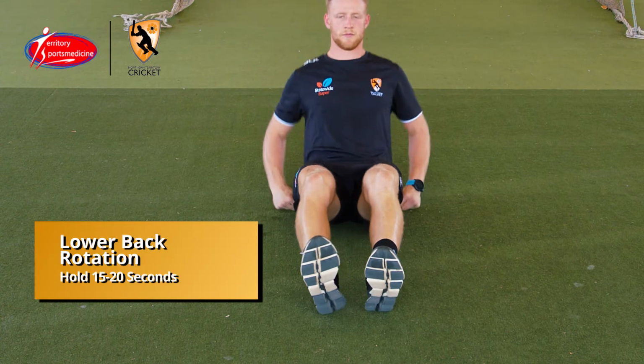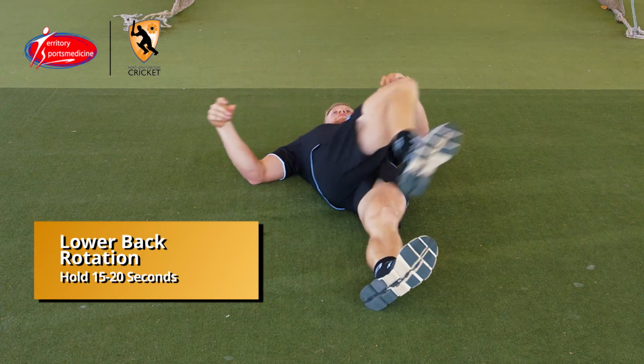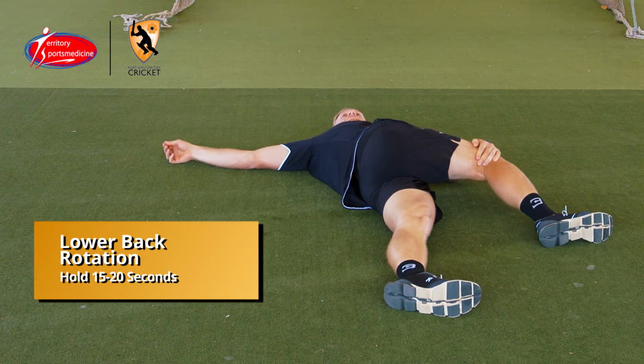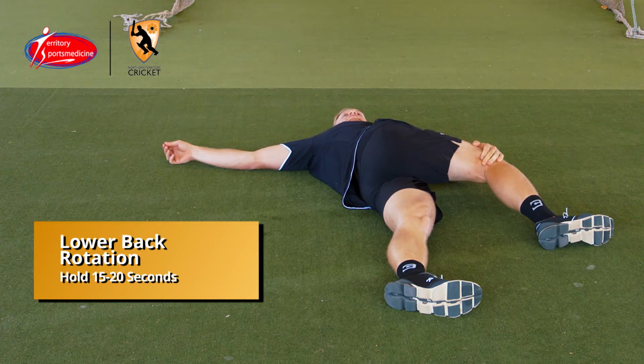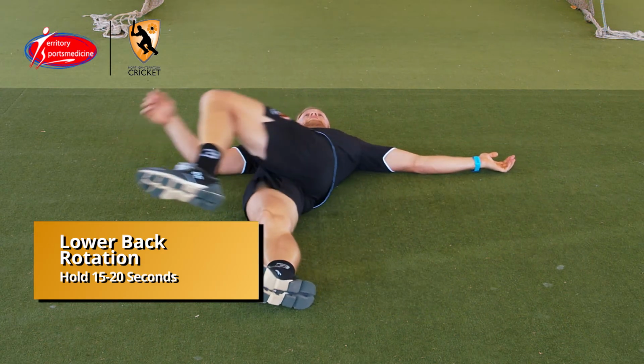Once you've given that glute a stretch, have a lay on your back to stretch out your low back. So 1 leg at a time, bringing that knee over the opposite leg and feel a stretch in your low back. Try and keep your shoulders flat on the ground and see if you can lower your knee towards the ground. After 15 seconds, switch sides.